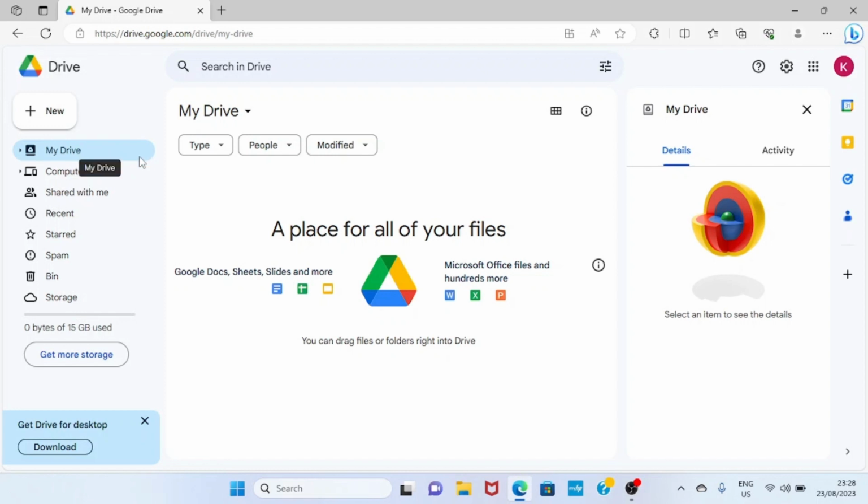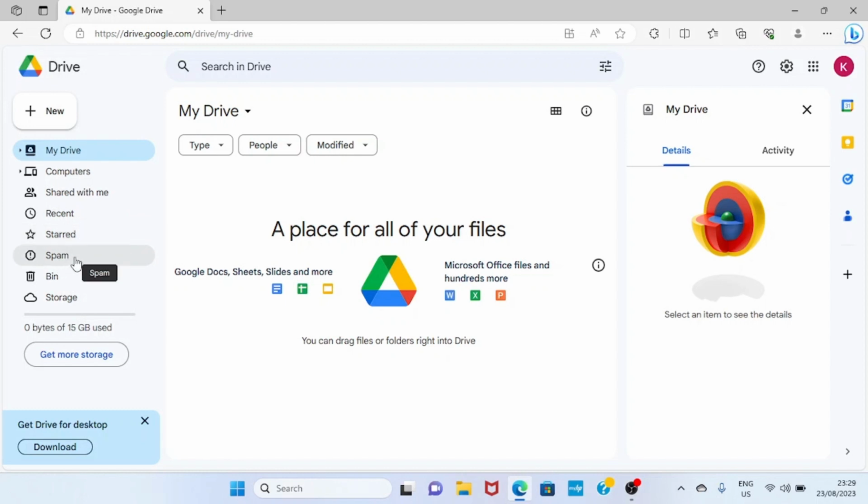There are some tabs on Google Drive, which are My Drive, Computers, Shared with Me, Recent, Starred, Spam, and Bin. Shared with Me shows the files somebody shared with you on the platform. Recent shows the recent files you accessed on the platform. Starred shows the files you added as your favorite.